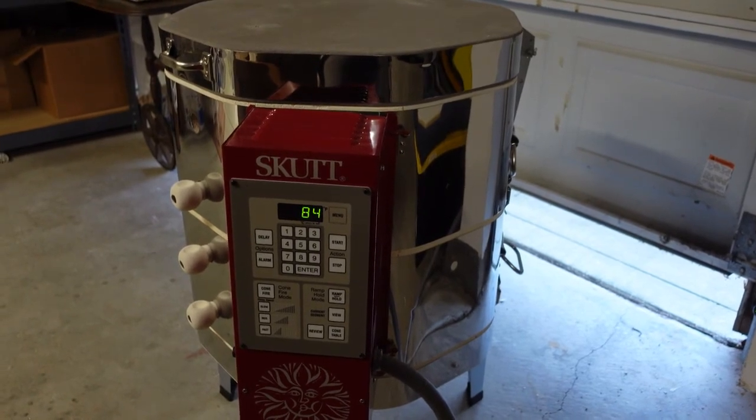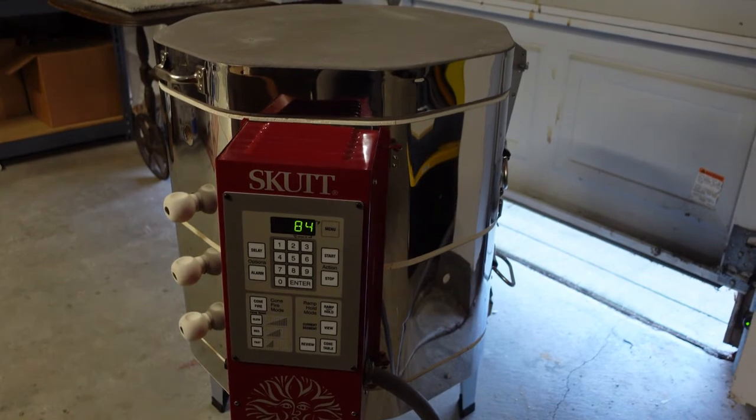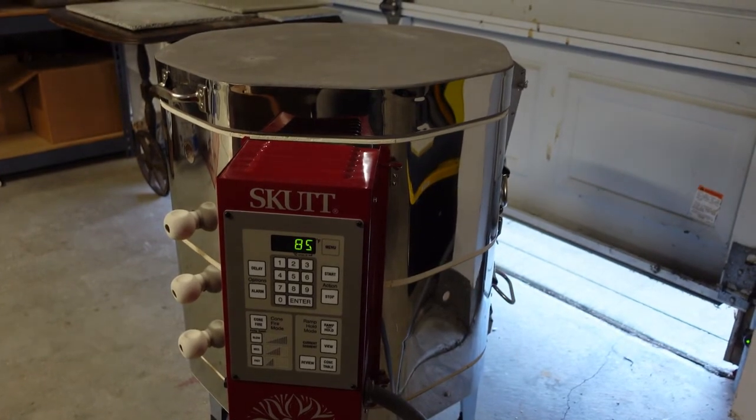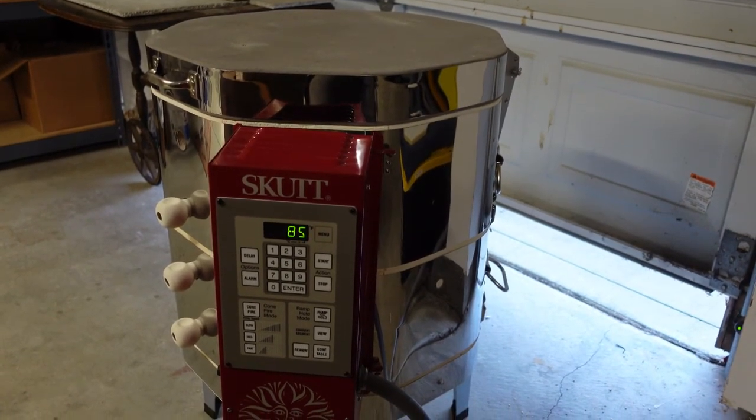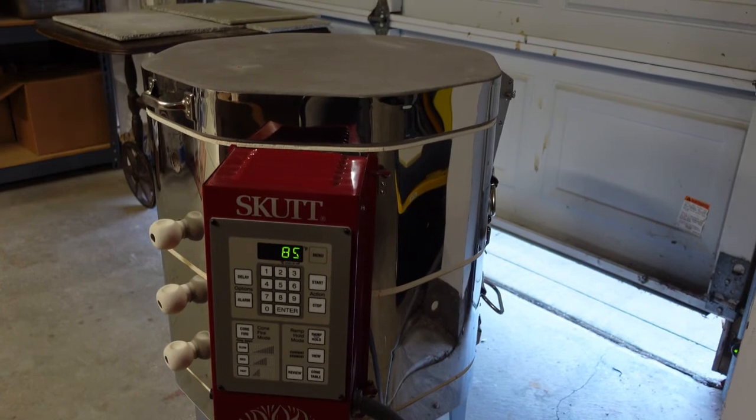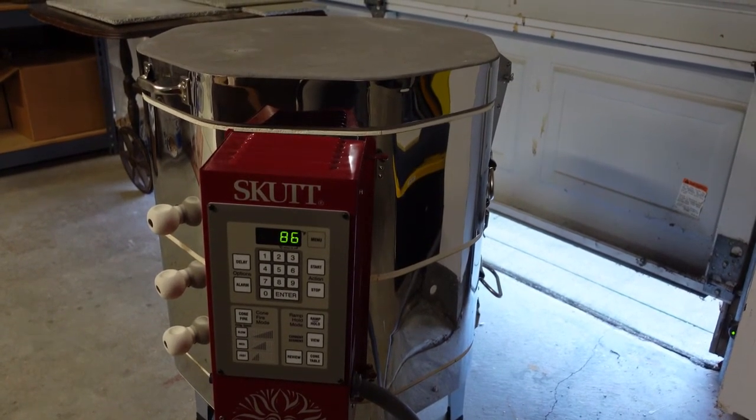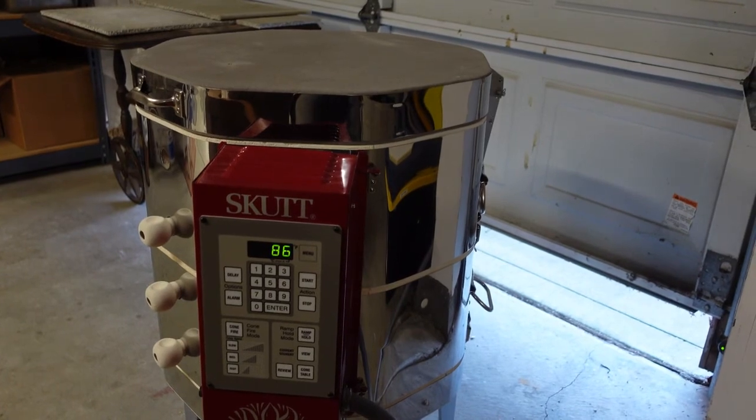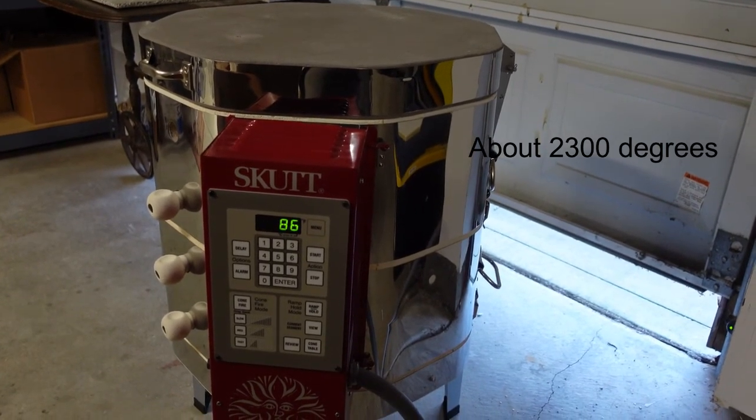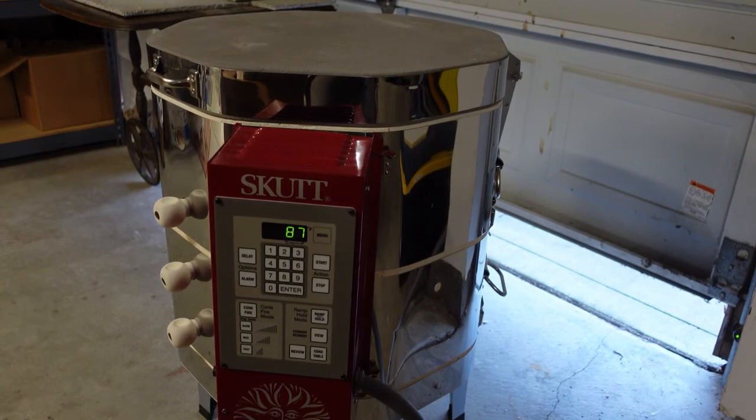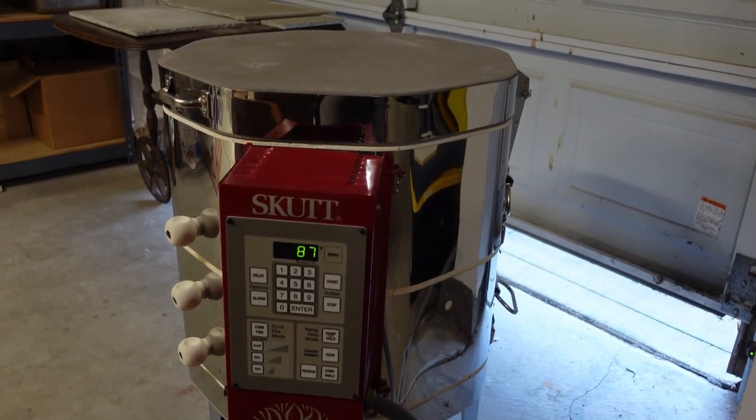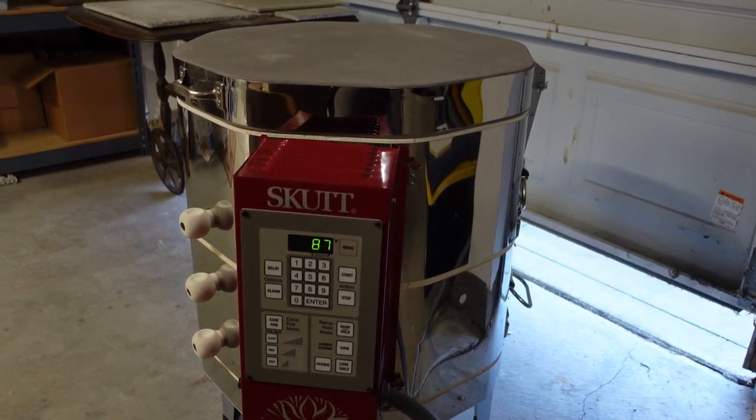The last thing I think you really need to think of is, how hot do I need this kiln to get? If you're only doing, say, like glass fusing or putting like a shimmer coat type thing that you can put onto pottery, those require very low temperatures. So you could get away with a kiln that doesn't fire to high temperatures. Again, this kiln will fire up to cone 10, which is very hot. I will probably never fire it that high. But if you think about it, that's kind of a good thing, because if you're firing to the max capability of your kiln every time you fire it, the kiln is probably not going to last very long, or at least the elements won't, and you'll be doing a lot more repairs and things like that.